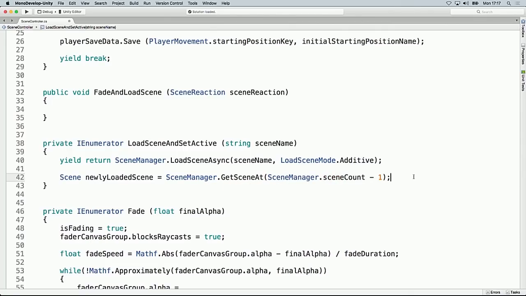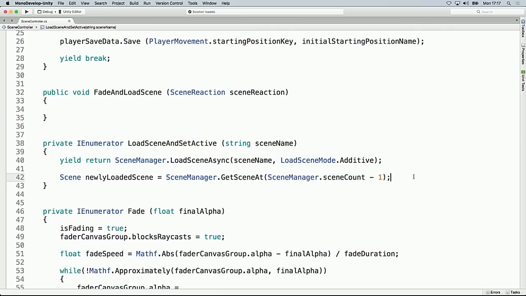So what's going on there? Well, Unity's SceneManager keeps track of all the scenes that are loaded. In fact, it has a collection of them, and you can find ones in the collection that are loaded by index. They are indexed in the order that they are loaded.